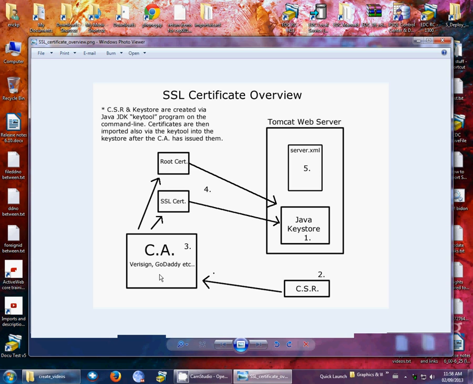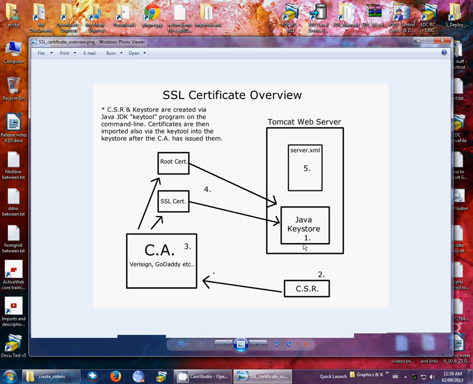And so a real browser, when it goes to an HTTPS address, doesn't just look for the fact that the web server has an SSL certificate. It actually looks to see if the certificate can be trusted, as they call it. And it can only be trusted if it comes from a CA. So if you just do a self-signed certificate like this on your machine and you try to use that in a browser, the browser will always complain that your certificate cannot be trusted because it doesn't come from a CA. And so, like I said, that's good for demo stuff, but that's not good for real production stuff.